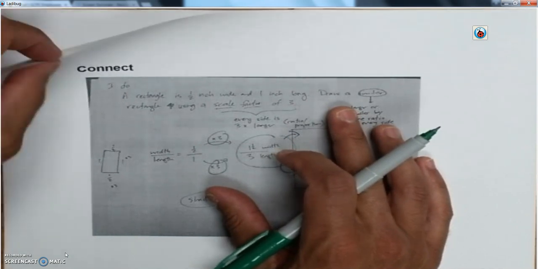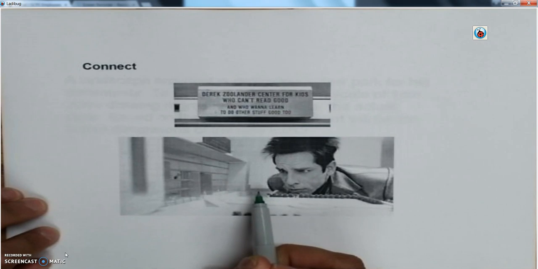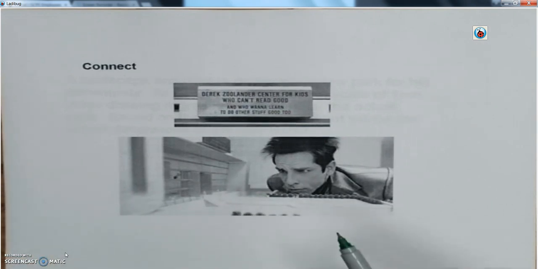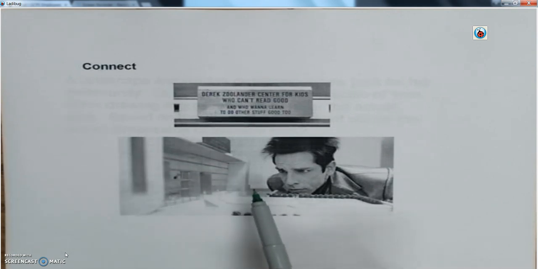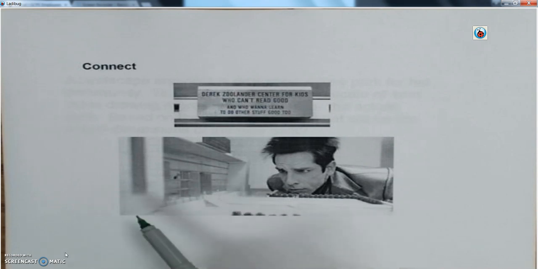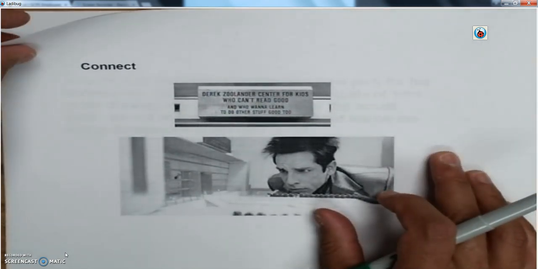Really, scale drawings are used for things like the Zoolander model we studied, and actually making a scale model, where however big the model is has to do with however big the real school would be. So in a real scale drawing or a real scale model, they say in this model it's 3 feet wide or something, and 3 feet in the model represents 300 feet on the real building or something like that. So scale is used to make models and make drawings of things that are real.